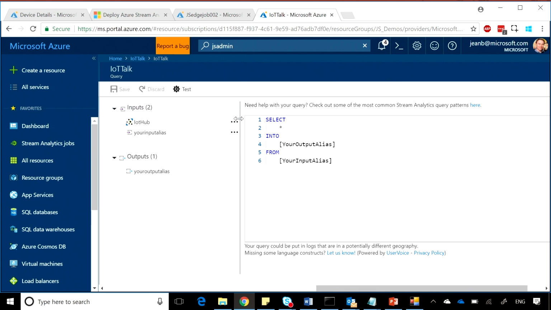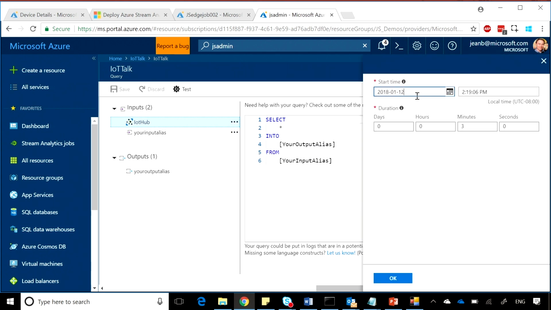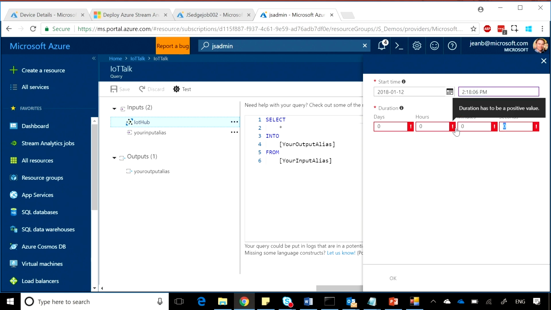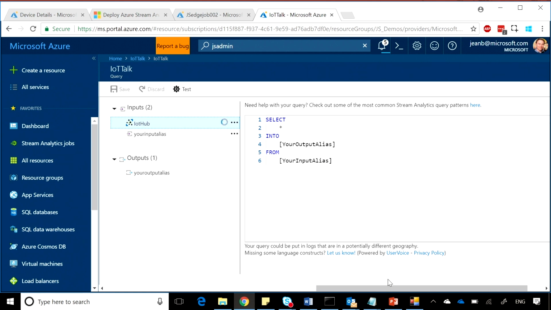Okay. So what I can do is look at what's coming here. I can use this option to sample data from the input. Okay. So I will listen to the hub. And since it's a hub, I can even go in the past. So I go 1 minute before, so I don't lose too much time. And I just listen to get 30 seconds of data, which will be a lot of data points since I have some kind of high-frequency simulator. Oh yeah. I just click here. We will listen to the hub and get the data here in the portal, so we can build a query and get an idea of how it looks. Okay, got it. So we don't fly blind, so we can see exactly what we will do. Okay. So it's making the sample. So what's coming?